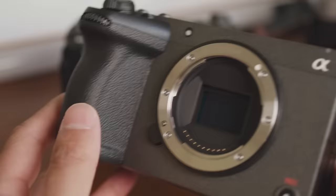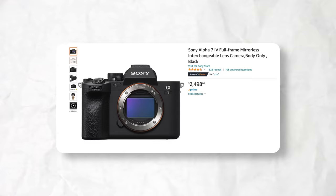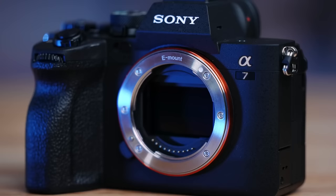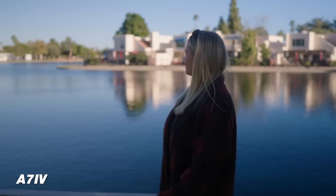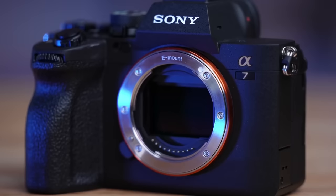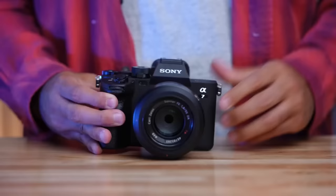The only downside of the FX30 is that it's not a camera you take photos with — it's really just for video. But if you're just going to use it for video, it's honestly one of the best. The maximum I would spend on a camera is the Sony A7 IV at around $2,500, which is one of the greatest full-frame cameras you can buy. It shoots incredible 4K — actually down-sampled from 6K — producing probably the sharpest image of all the cameras here. If you want the best of the best, I would go with the Sony A7 IV.